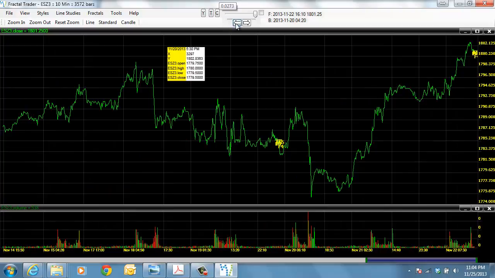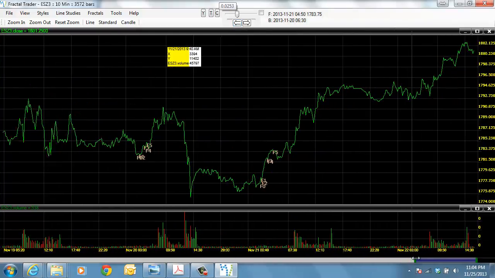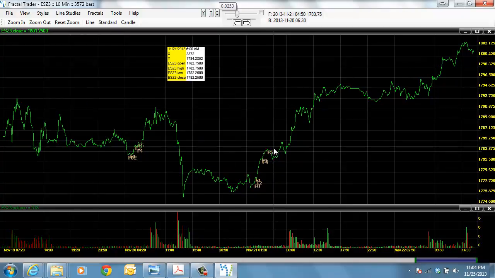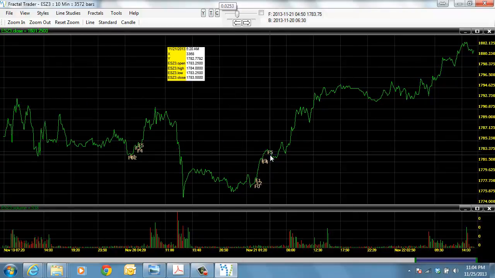Okay, so if we scroll back here into that time frame, you'll see the market was trending pretty strong. And so, when you're in a market that is trending strong like that, the fractal tops will appear and the fractal bottoms will appear, but they will appear as the market is resting, you could say, in order to continue its move. So the market is going to retrace a little bit.